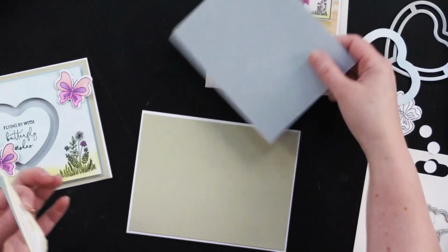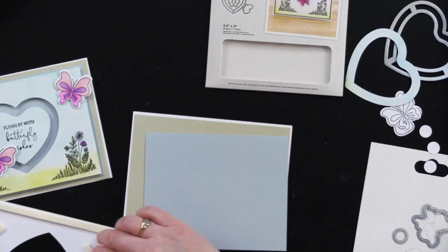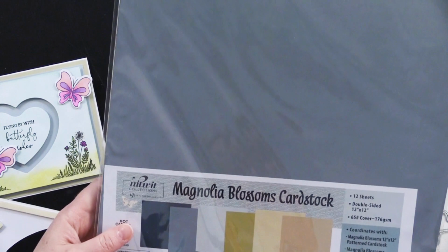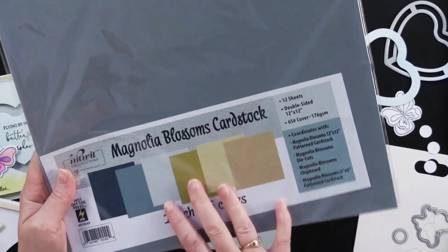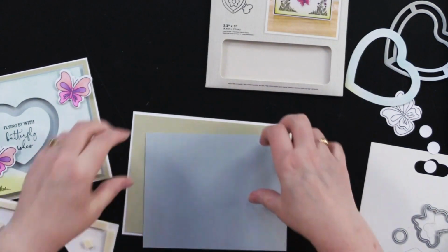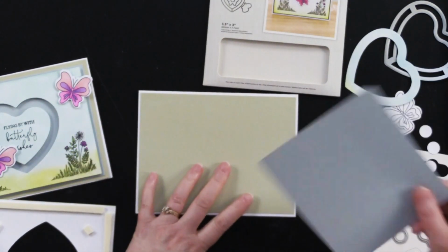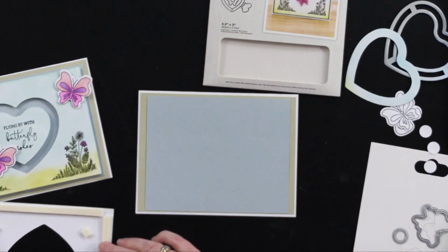So here's my card, and this is a 6.5 by 5-inch card, and I've covered it with some cardstock. This is from Magnolia Blossom cardstock, and it's got these great blues and greens that are really fun and beautiful to work with. So I put the first one down, I put some green down, and now the blue I'm not going to secure quite yet.